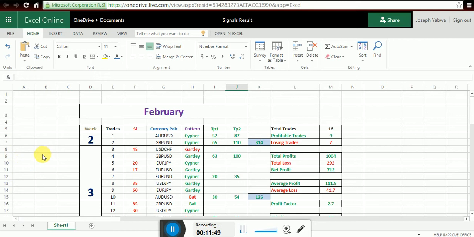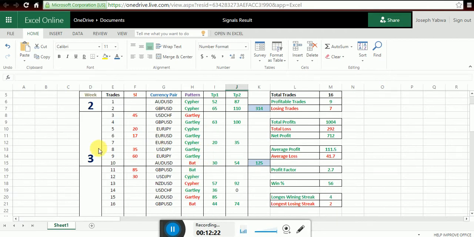I actually started on the 10th of February, which was a Wednesday. During that week, we only had a couple of trading days, and I sent out two trade signals, both of them bullish ciphers, and the targets were hit on both trades, bringing in a total of 314 pips on target 1 and target 2 combined. Yeah, which was a very great start. Those that joined in those first couple of days had a really good start. That's all I can say.